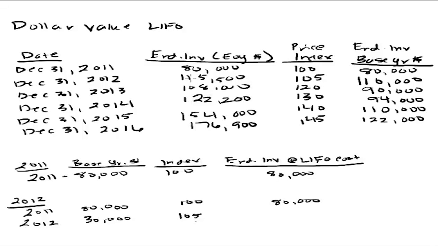So we're going to take the 30,000 and multiply it by the 105, and that's going to give me our new number. Oh, sorry, pen wasn't working. And that should get 31.5. That's what I got. Okay, so 111,500 is the amount in 2012. We have 2 layers. Okay. Everybody good with that? Maybe. Maybe not. Hopefully. Okay.